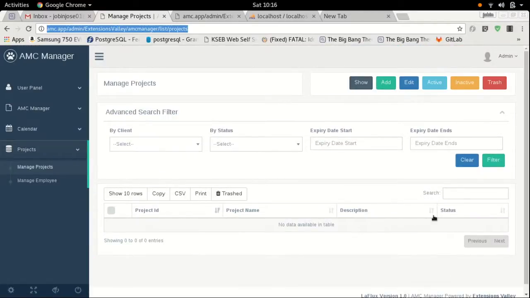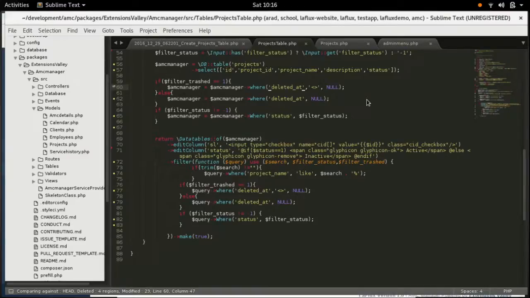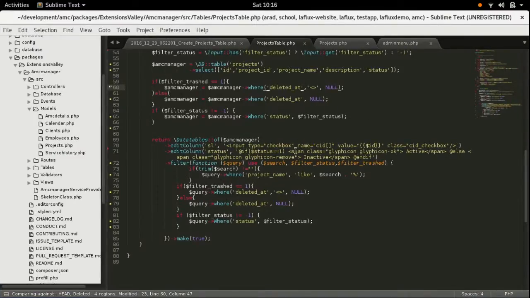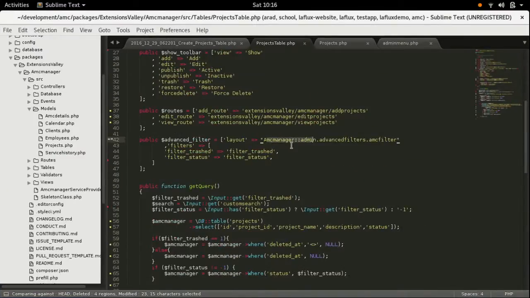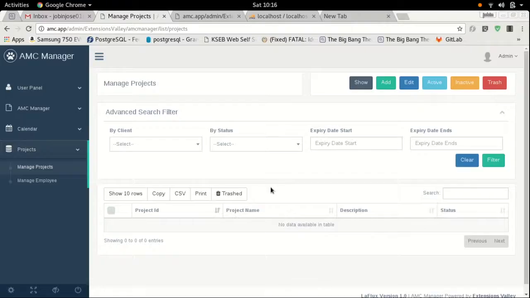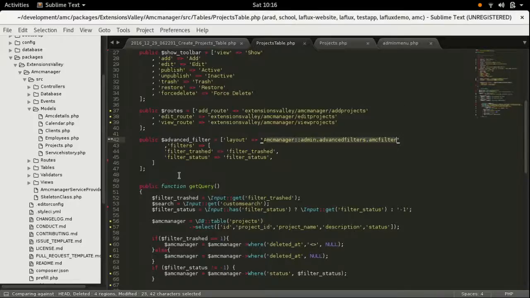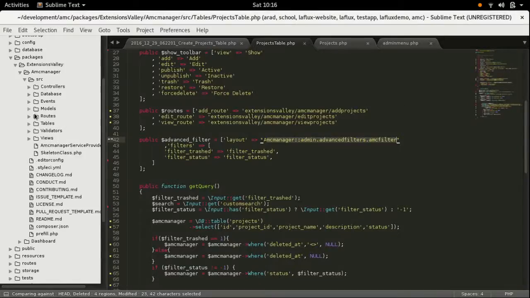That's it. These are the filters that we are already accessing from this layout, but this layout is not relevant here, that we can modify later. First we have to create the existing workflows of entire listing. So the listing is ready, then we just need add, edit, and these actions. So the next thing we have to do is once first created the tables, then the models, and then we have to create a routes.